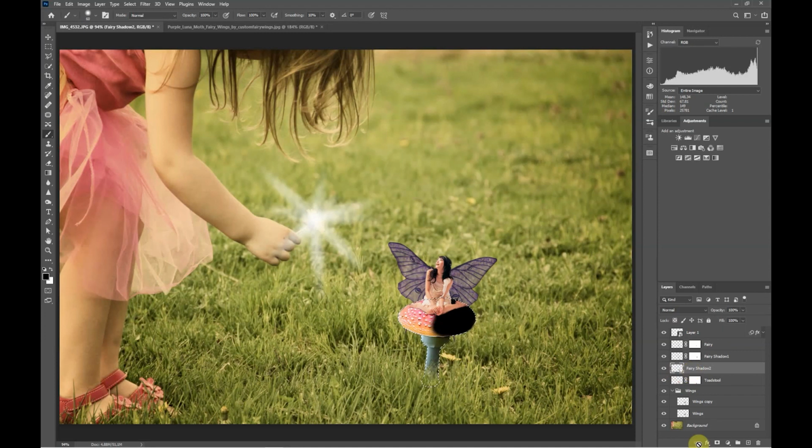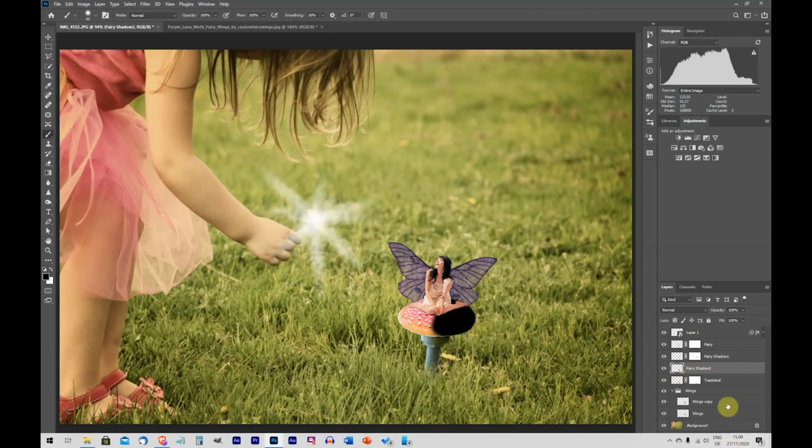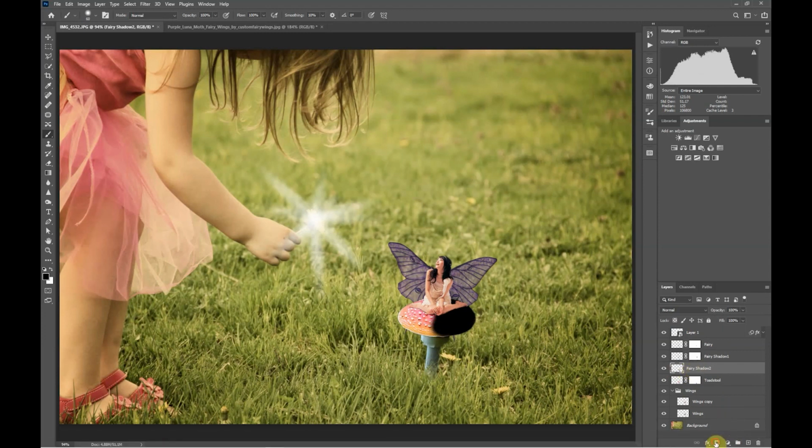And then we can deselect, and we can add a mask to this, clicking here, and then using the color black.